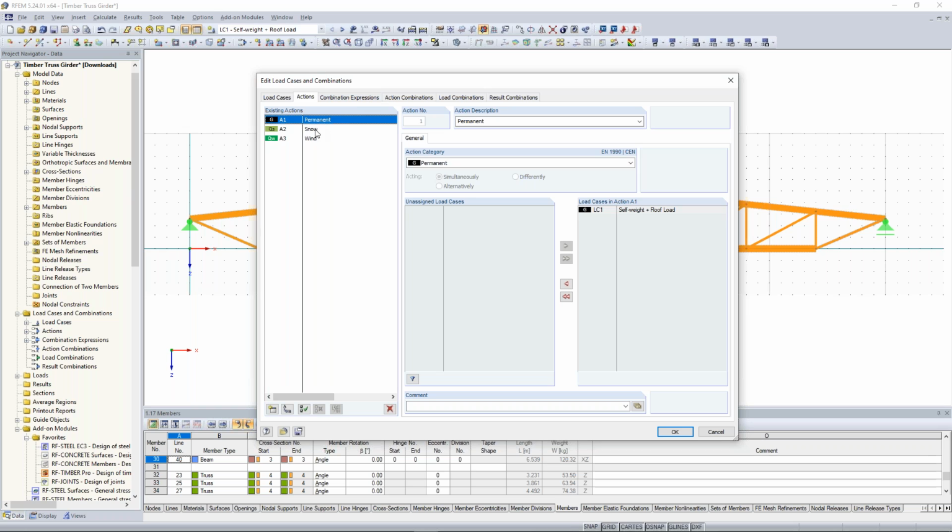Like here for the snow, for me it's important that the acting of the snow action is simultaneous. That means that both load cases can combine to each other. So no one excludes the other. We will see that later on in the load combination. I click on OK.